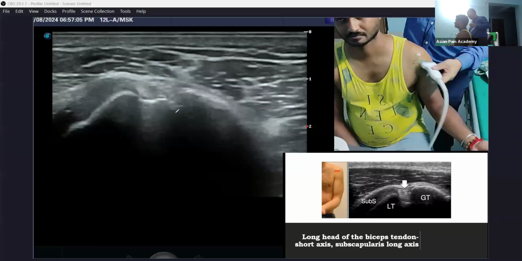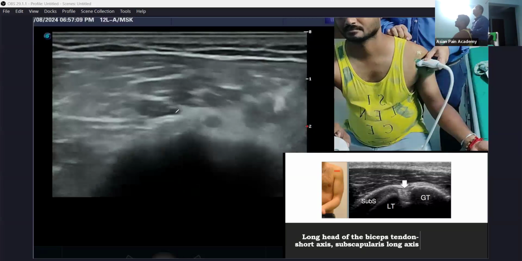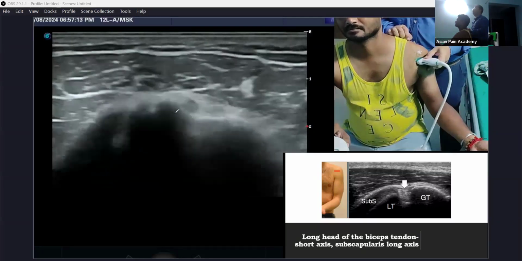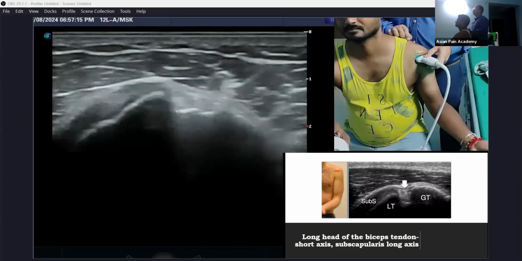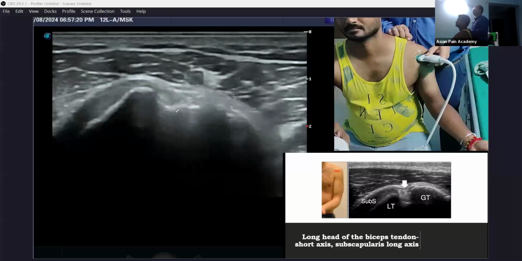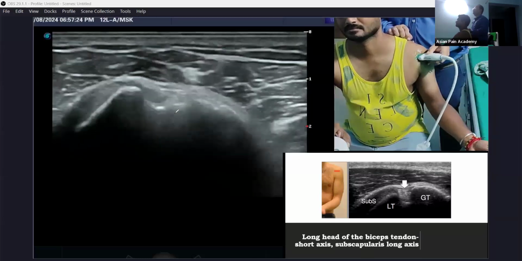Immediately you should not say that it is a biceps tendinosis. You can see the biceps tendon is black now. Okay, I bring it here, so now it is white. Okay, now it is white, but I can make it black, white, black. Okay, so this is called anisotropy, white, black.